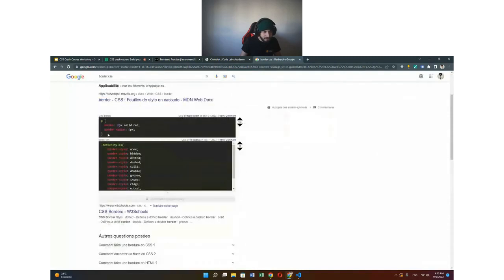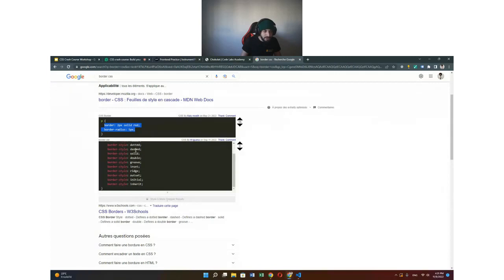So right here, for example, I'm trying to change the P, and it will give you this example here. So this is a border. You give the width, the type of the border, and the color. And here you want to change the radius. You can take this and test it out on your website, see the results. And once you see the results, you will know what each one of those does.